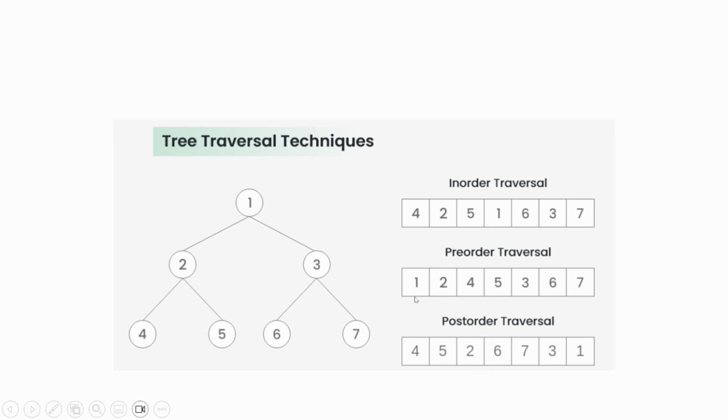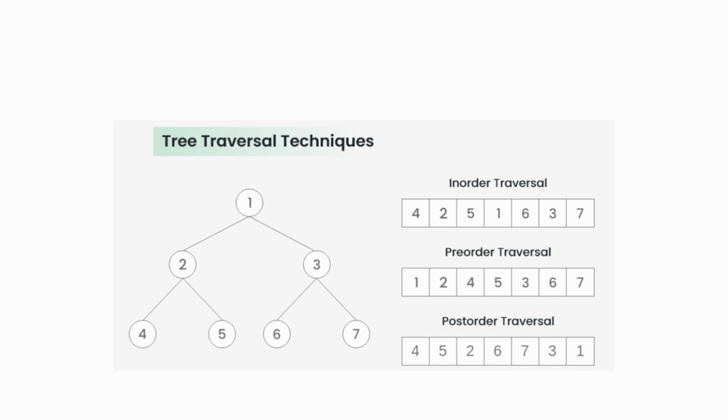Pre-order. What are we going to do? You start off at the root 1, then you go all the way left: 1, 2, 4. So you get 1, 2, 4, and then you go to the right. You get 5 right here. Then you go up, and then you go right, and then left, and then right. Post order, all the way to the left, right, and then your parent, and then all the way to the left again, and then you go 7, you go 3, and you go 1. Right? Confusing enough for you?